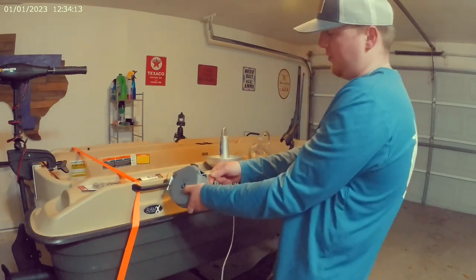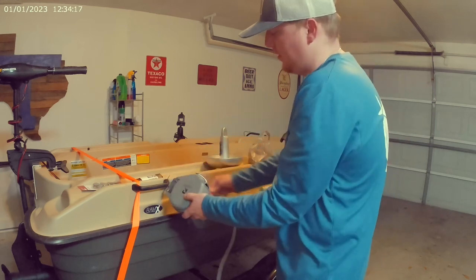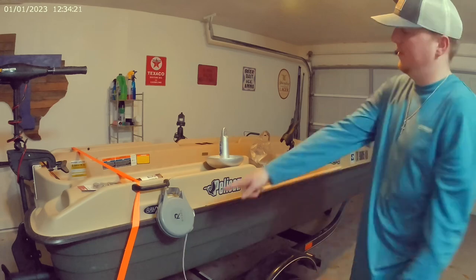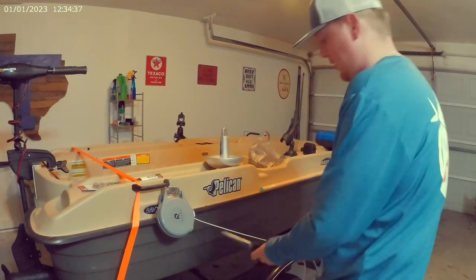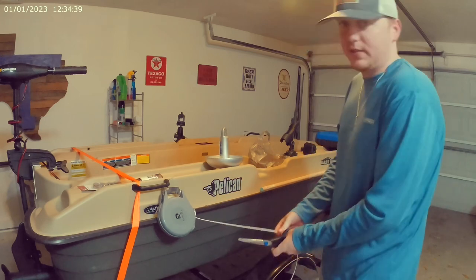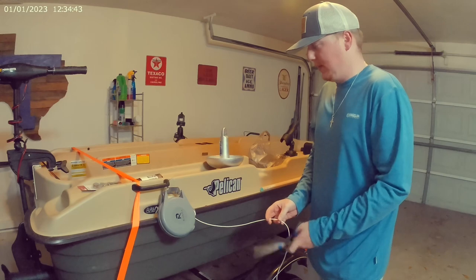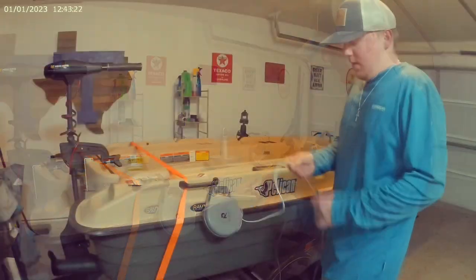I don't want to put too much stress on that string, so I'll probably just put it about right there, and then, cool thing, kind of wrap it around like that. Don't lose that back in there or the whole thing's useless. Okay, and I'm going to give myself a little bit of slack here. I don't want to cut it too short. Really, the majority of the stress will be on the paracord anyway, not the last little bit of this.